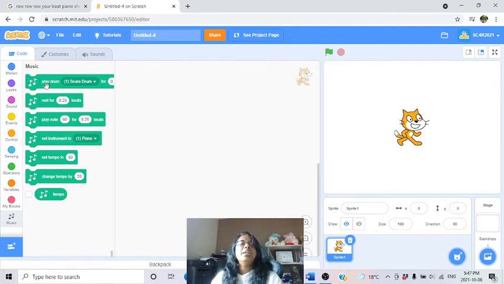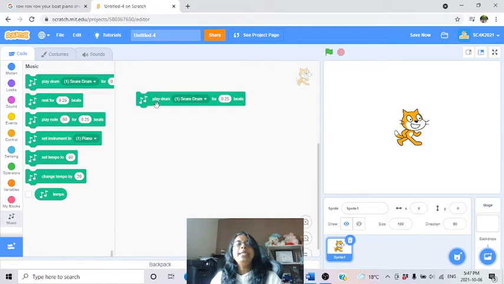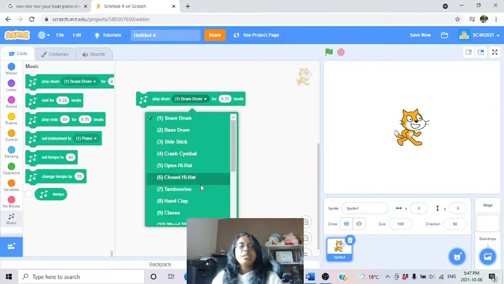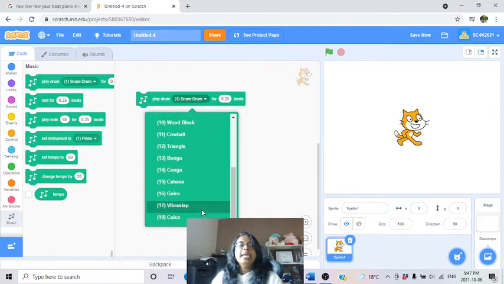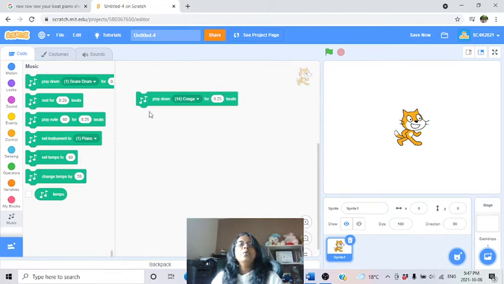First one, you have the option to play drum. There are different drums you can select. If you click on this drop down, you can select any of these. I'll select conga. Right now if I click here, you will hear the sound.